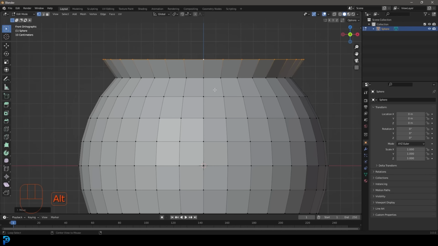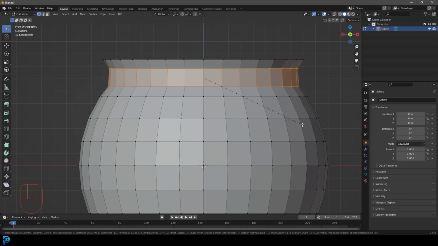You can then deselect everything. Shift Alt again, click on the edge to loop select the edge, and then go Control B or Command B, and you can create a bevel. If you roll the middle mouse button, you can edit the amount of segments. So let's go with something like that. It doesn't have to be too dense with the segments.